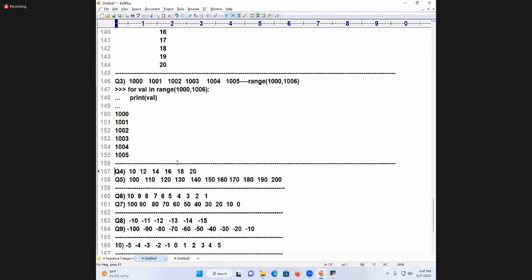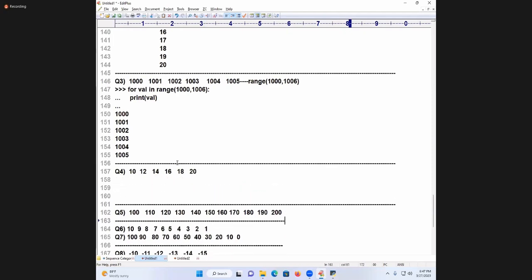Coming to the next exercise. Coming to next point. So, like that, I'm going to write. Come on, fast. Range of 10, 21. Very good. What is 10? 21. 21 will come or 21 minus 1 will come? Very good. Come on. Coding, please. For value in range of 10, 21, 2. Print of what? Right. Getting the data.